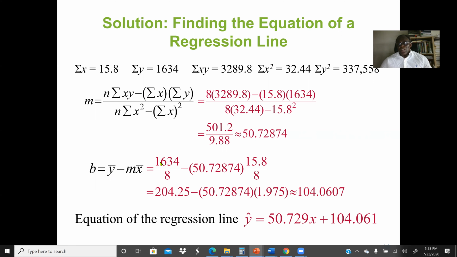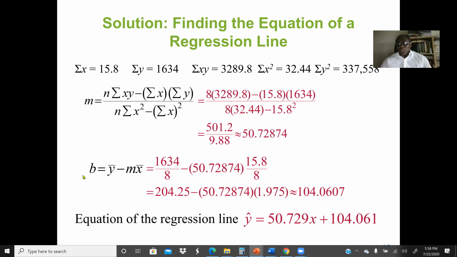So we plug in the values, 1634 by 8, multiplied by the slope. The sum of x is 15.8 divided by n, 8. And when we use the calculator to solve this problem, we get 104.0607.